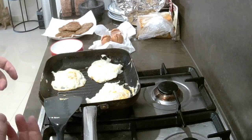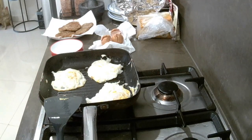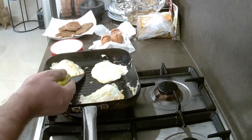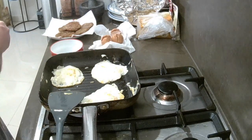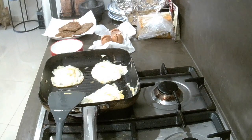But the main thing is, you're in control, you make sure you know where the food's been. Obviously we have been at home limiting our journeys, so less likely to have exposure to the virus. Alright, so I'm about to get these muffins out and start constructing the muffins. I'm just going to turn that off, they're good to go. I'll wet my hands. 20-second rule. If it seems like less, it's just because I've paused the video.